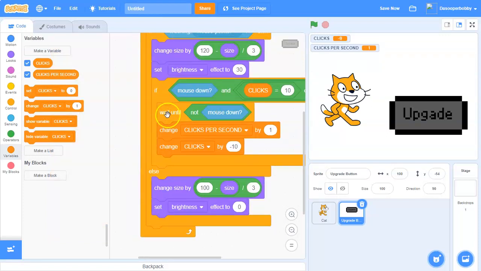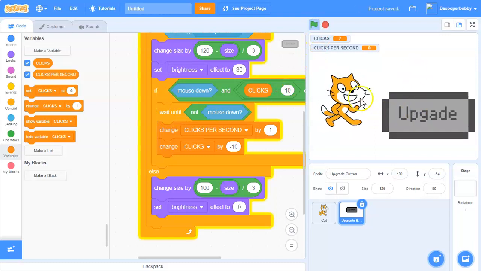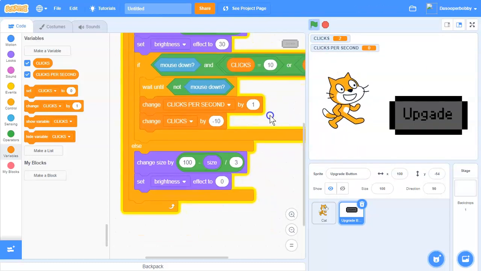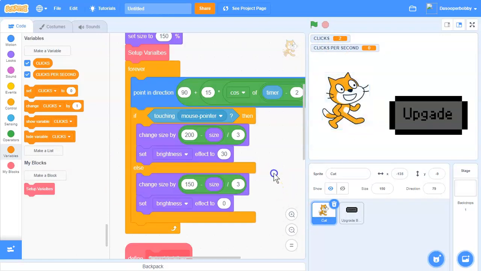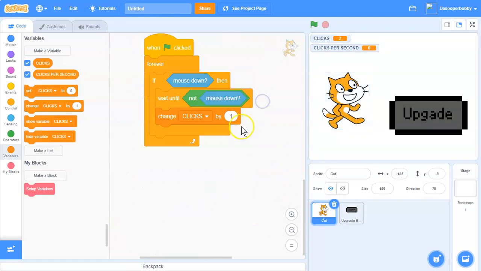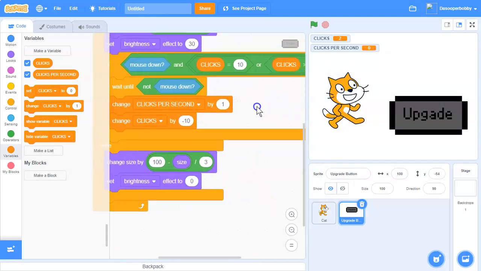We'll simply do that. And as you can see, if we run it now, it's sometimes not working. We need to change this up a bit. So it's changing clicks. So somehow it's not working.